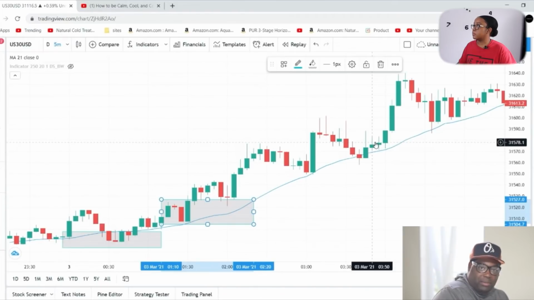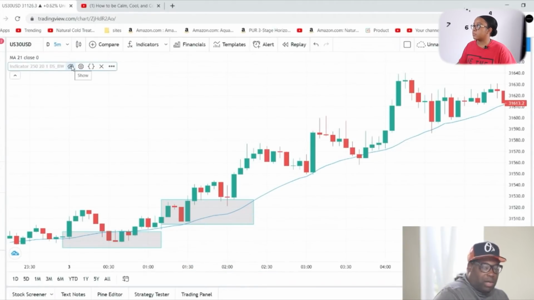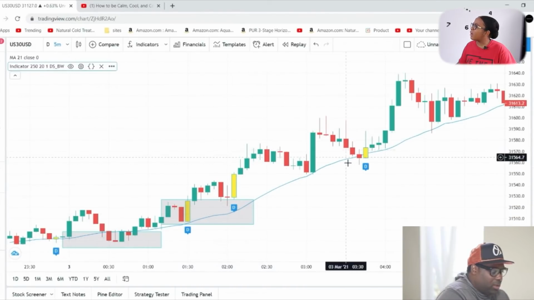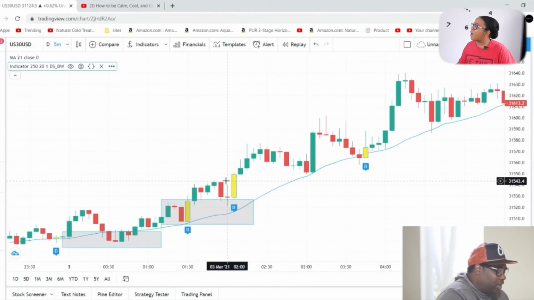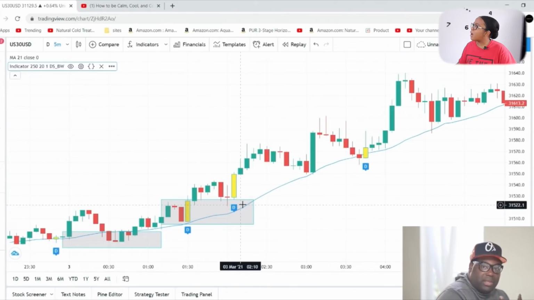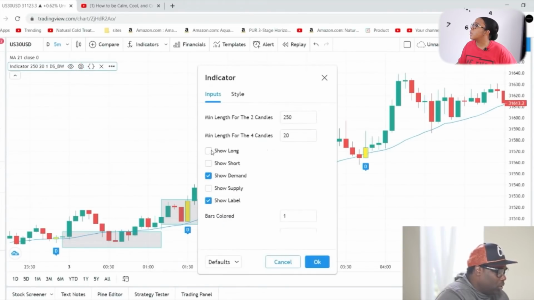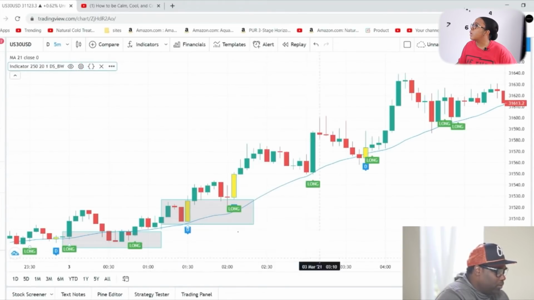I like to use supply and demand because I can use it in the ranging market, I can use it in the trending market, and I like it. Now, if you have problems spotting supply and demand, I do have an indicator for that, okay? So let's turn on the indicator. Notice how we have these yellow candles right here. It lets you know that this is a demand area, so every time it comes back to these areas, we want to take a trade. And also the indicator will help you go long. So let's say you want to go long, okay, it will help you with that too.